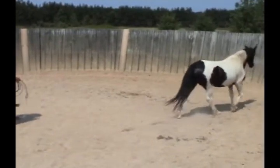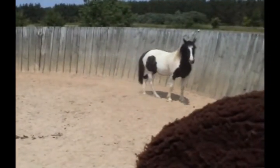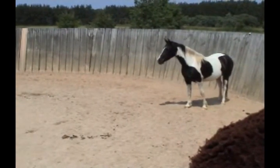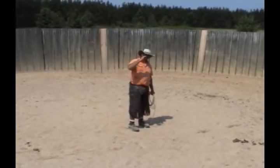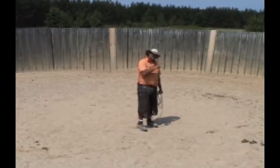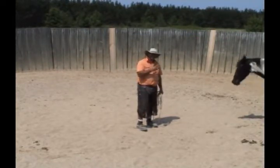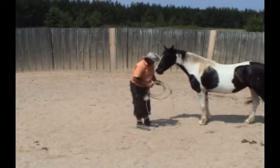So good. Now we found something to work on. On the left side, too. That's the head going around the head. She just gave you the right horse. But notice when I did leg, shoulder, neck, up and over. Notice how she flinched with the head? Yeah. Okay. She's having a problem with the head, a little bit on her right side and her head. If you can get the head, you're definitely going to get the body. Not just mentally, but physically. You understand? That's one of her big issues.